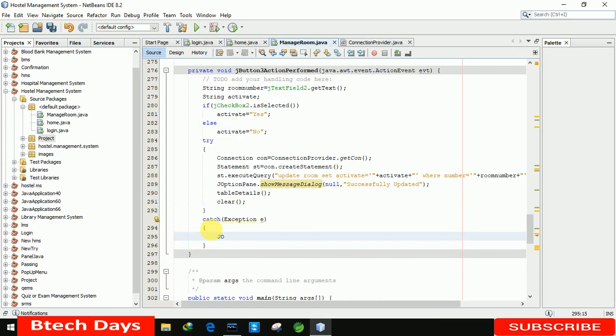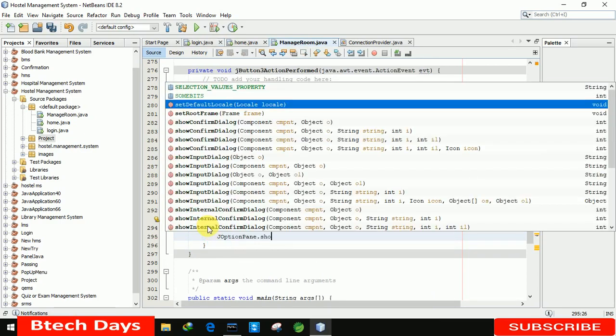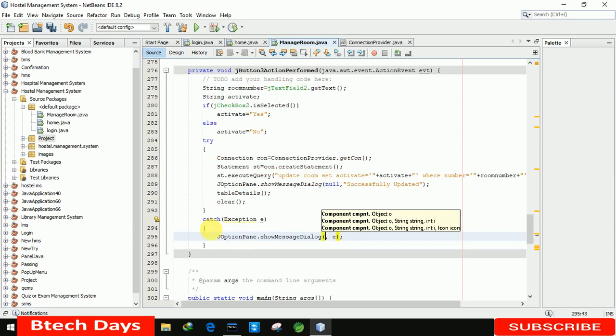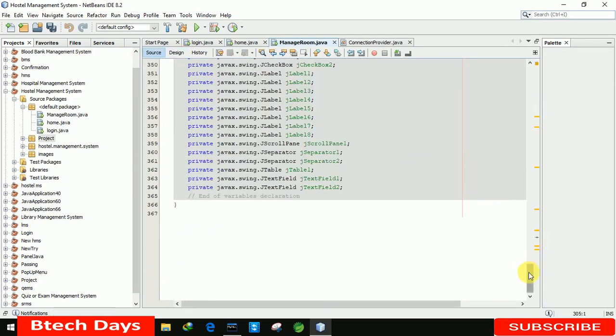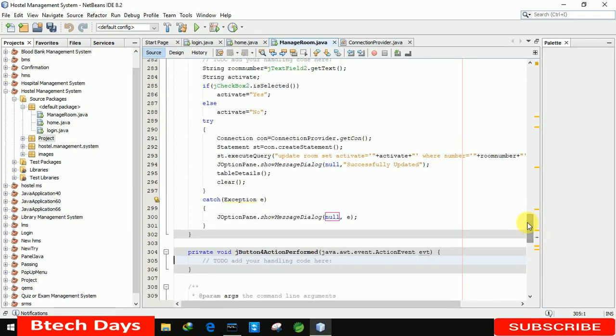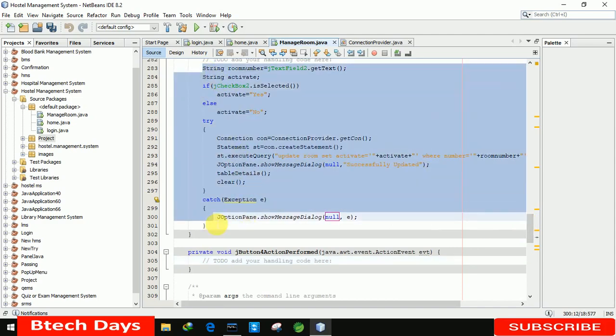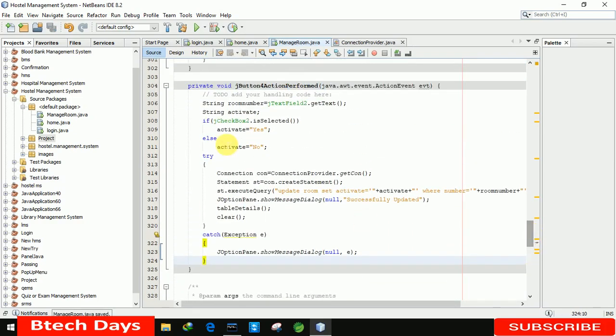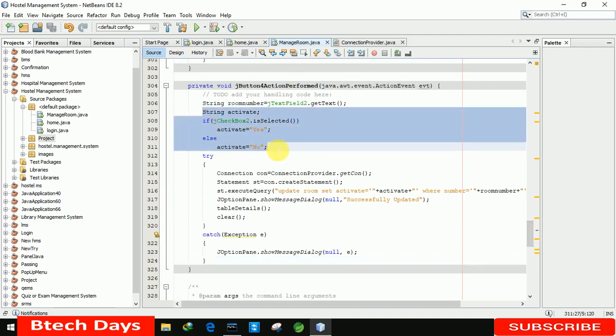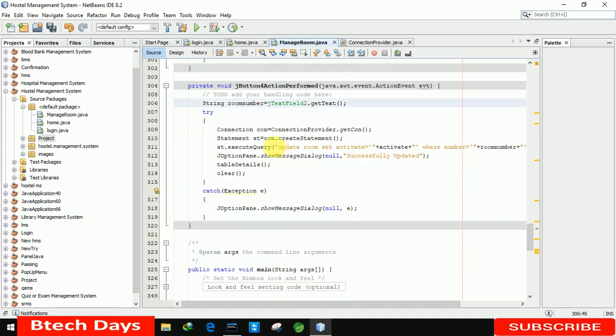So JOptionPane.showMessageDialog, null. Okay, and we also need to write the code for delete. So I'm just moving to the event of that button, and here we just need to write the code. So first we need to copy the code of this as it is. Okay, let me copy and paste it here, and after that we remove all this part, the string activate and all, and we are just taking it from text field 2, and we also need to delete this part.